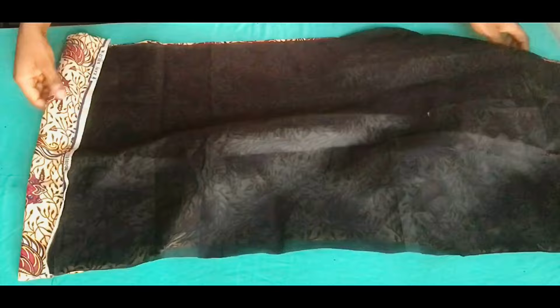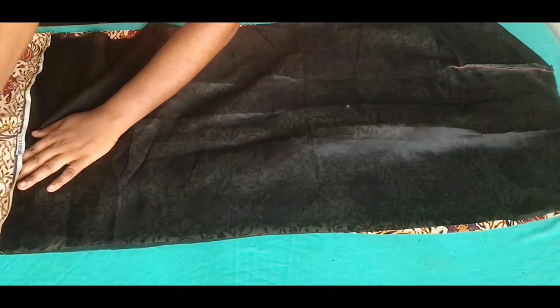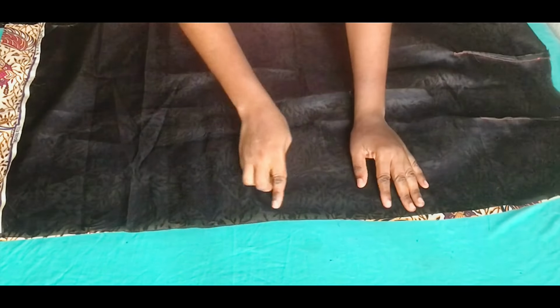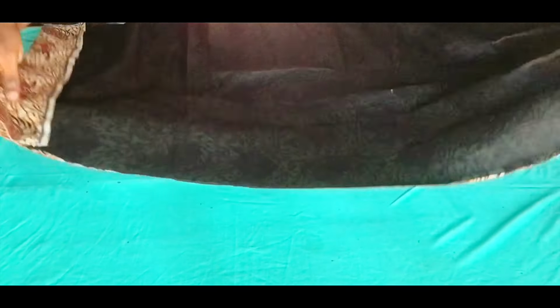Did you see? So the next thing you're going to do is to push your fabric like this to sew the side seam. This is how it's going to be. You want to arrange this part, make sure everything aligns together, then you want to go ahead and sew the side.